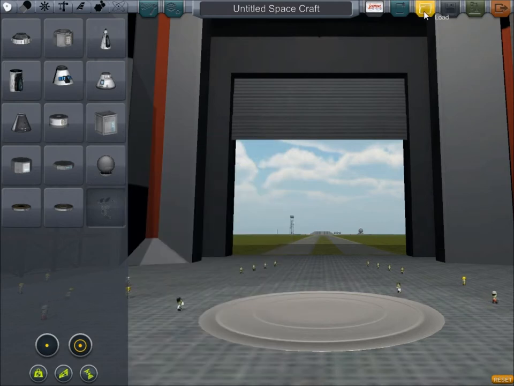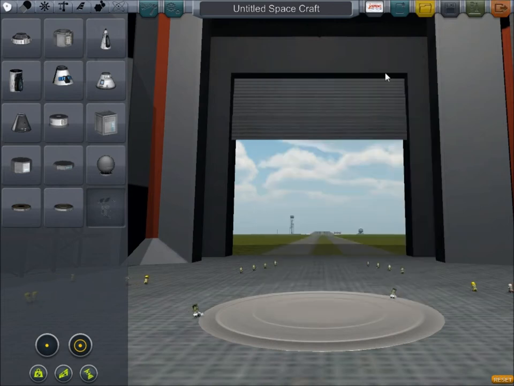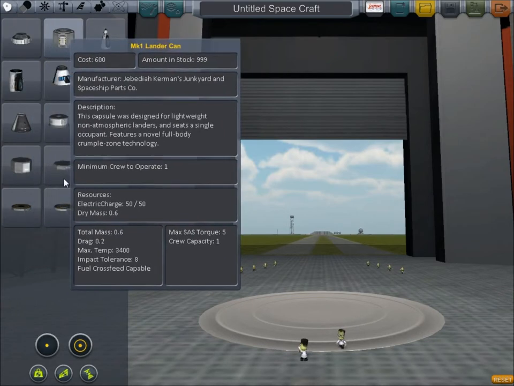Just as curiosity, let me see if my ships from the demo are still here. Yep. Oh wait, no. No, they aren't. Okay, I didn't like them anyway. So, I figured that the first thing we're gonna do in this would be to, I don't know, actually. I don't know most of this stuff, so let's find out together.